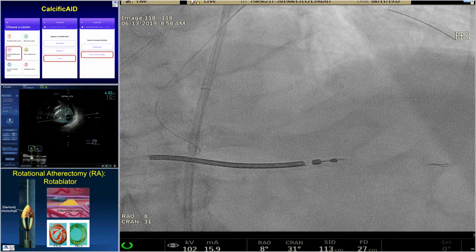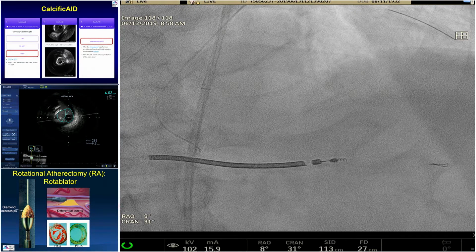Are they showing the IVUS? Yes, we see the IVUS. So this is the ostial left main. Go to the left main itself picture. You will see the 360-degree arc of calcium. Yes, right there. Everybody should be appreciating that.